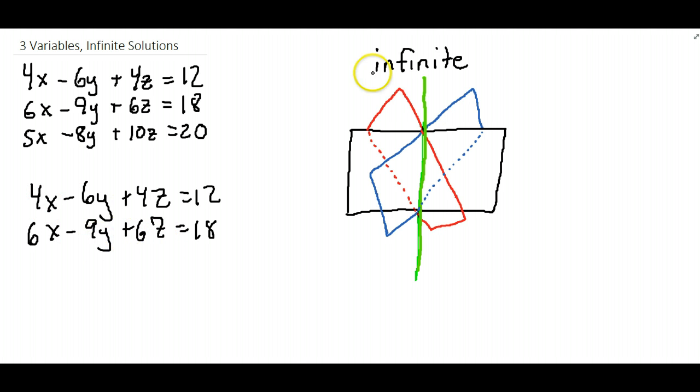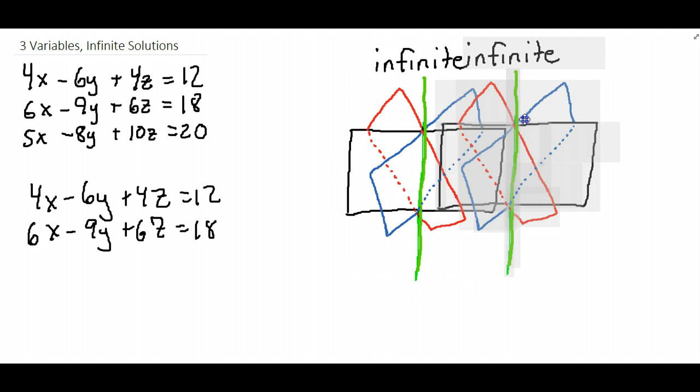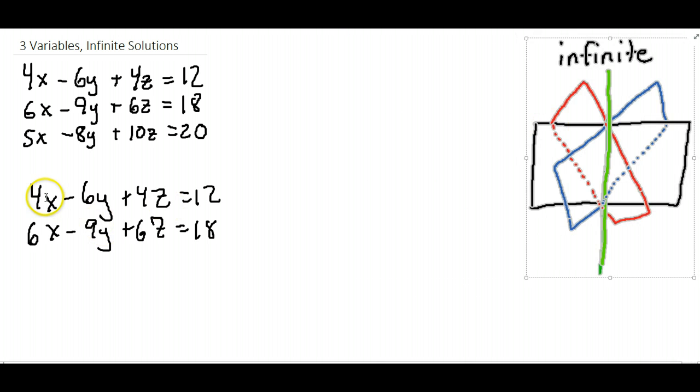And we need to ask ourselves, what do we need to multiply our first equation by and our second equation by to be able to eliminate that? Okay. So what is the lowest common multiple of both 4 and 6? Well, that's 12. 4 goes into 12, 6 goes into 12. So we need to then multiply the first equation by 3, because 3 times 4 is 12. So we'll go ahead and do that.